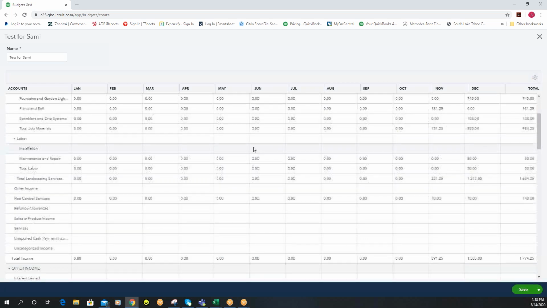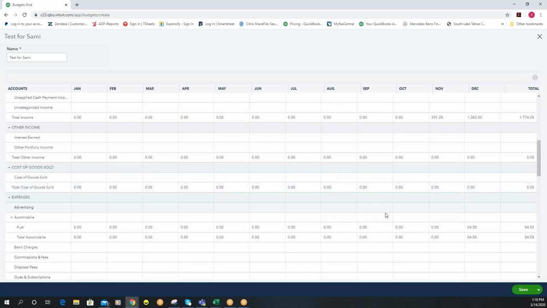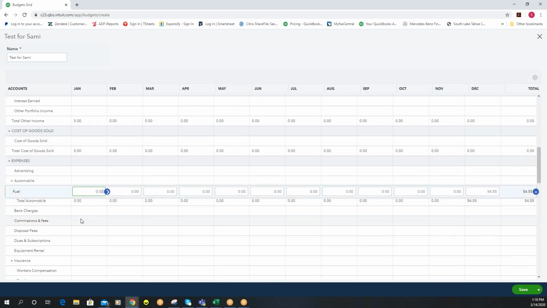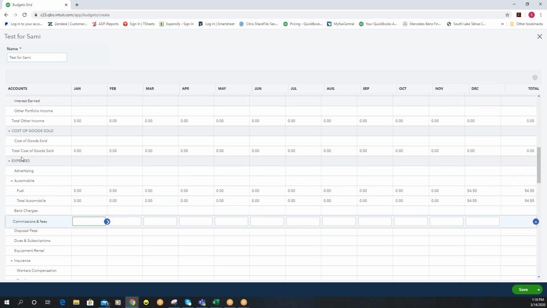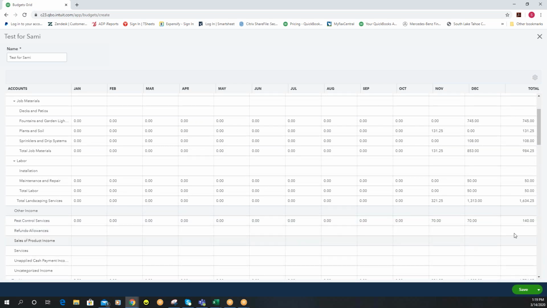Like I said, it's going to populate everything. You'll see in our test sample, we had stuff in November and December, but you'll be able to go through any of these lines you want. These accounts, I should say, they're all driven off of your chart of accounts. This just happens to be their chart of accounts. If there's a line that you don't have anything for, just leave it blank. You can take it completely out, but I just leave it blank so that I can see it in my reports as I go.